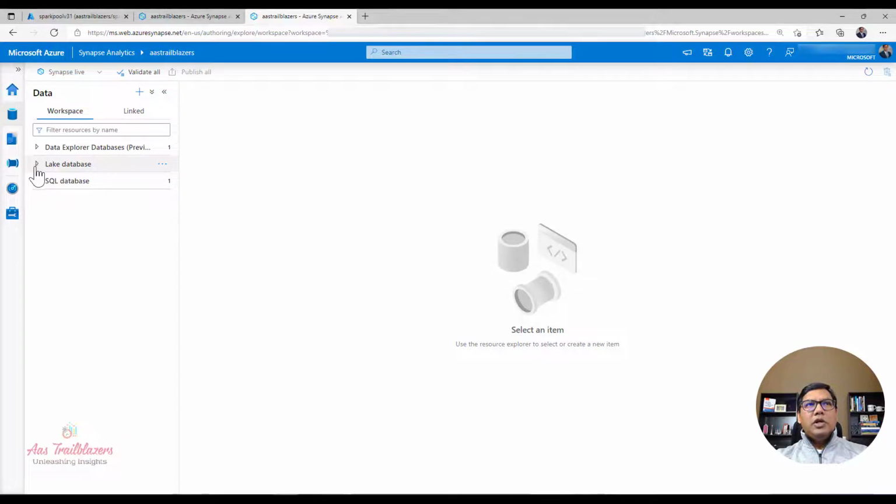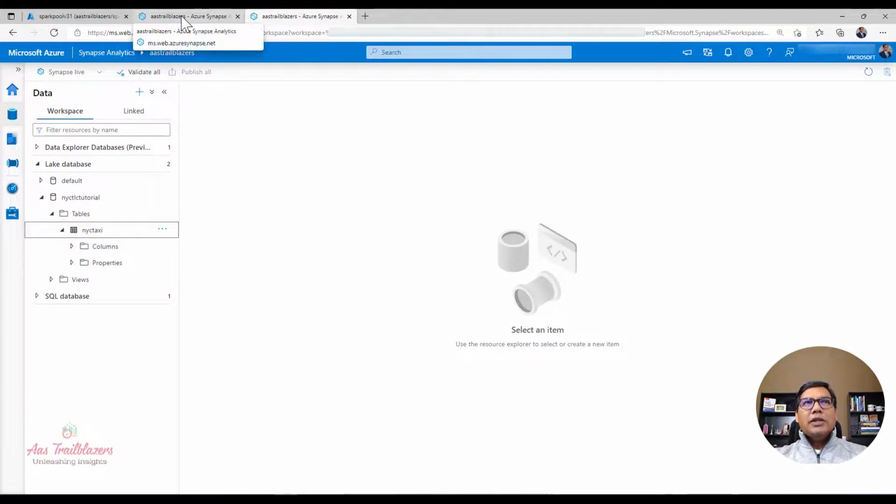This is where you'll find all the Spark pool databases or Spark databases. This is the database that we created, NYC TLC tutorial. And if we click on this, we should be able to see the tables that we just created, right? So this is the table that we just created. Whatever table we create in Spark is also available from the data tab, and we can go and explore it from there.